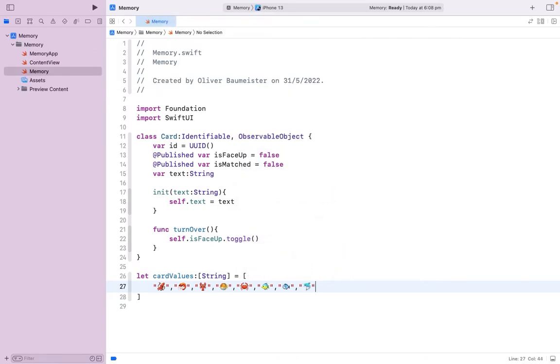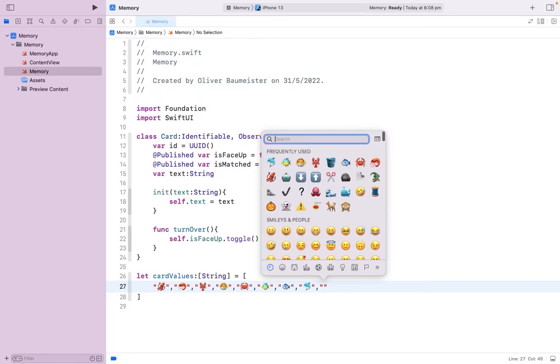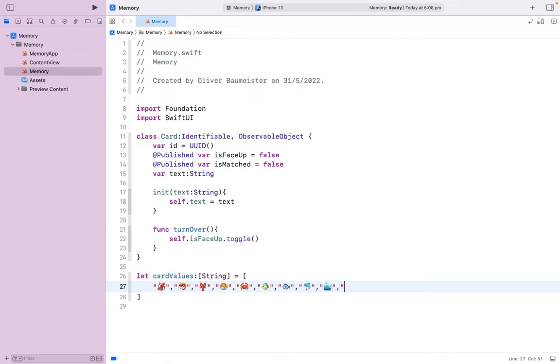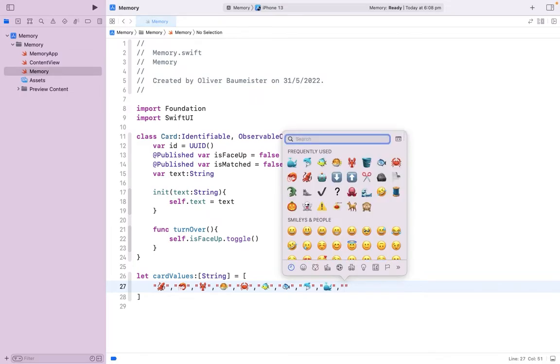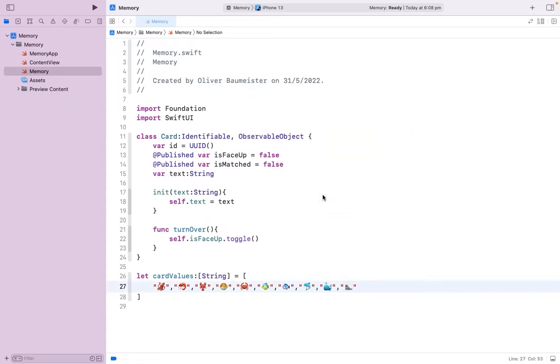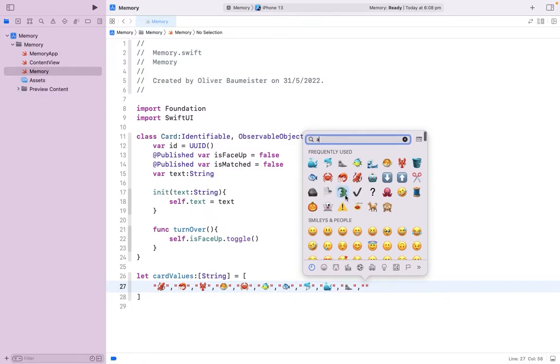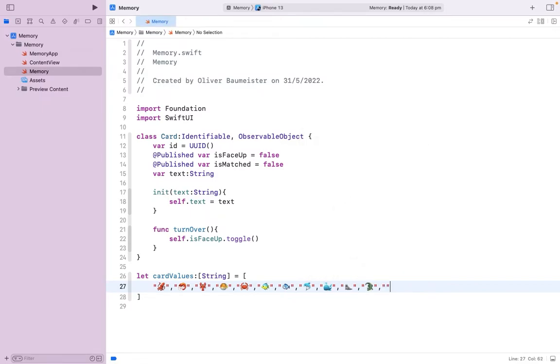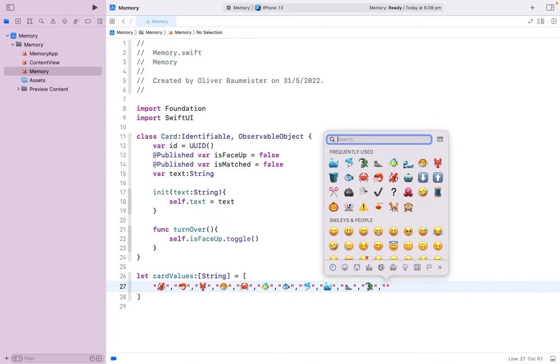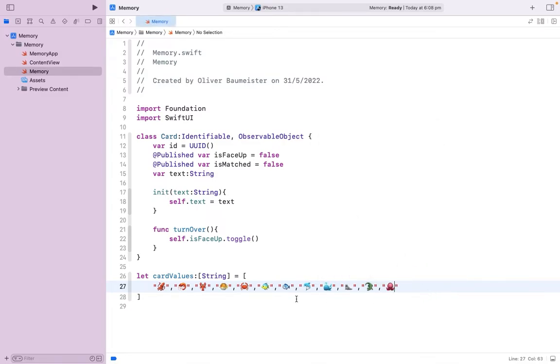Now when I'm choosing these, I want them to be an even number, because I'm going to create a grid using them. Oops, that's a wave. I don't want a wave, I want a seal. Where is my seal? There's my seal. And then the octopus. So I have 1, 2, 3, 4, 5, 6, 7, 8, 9, 10, 11, 12.